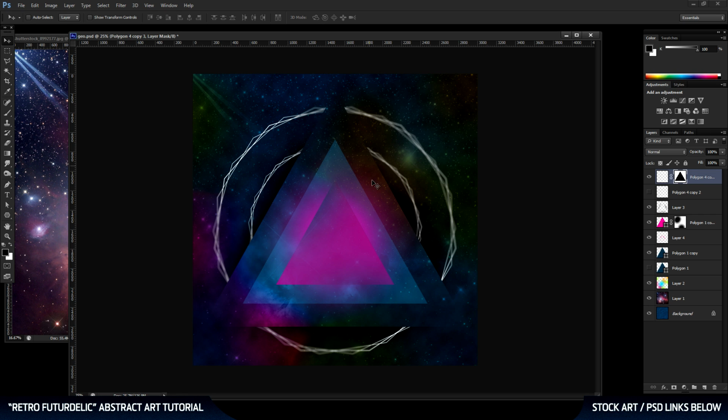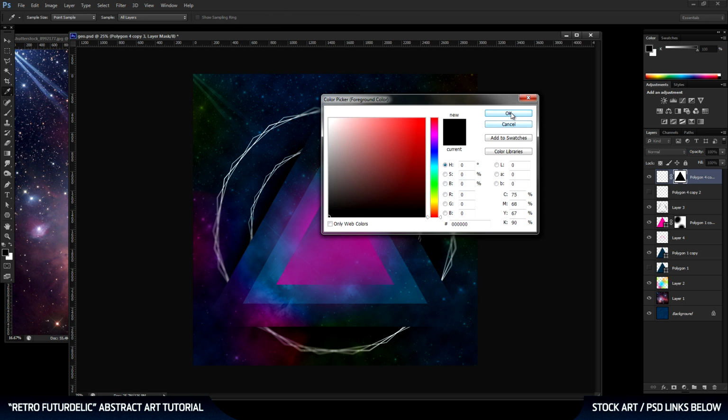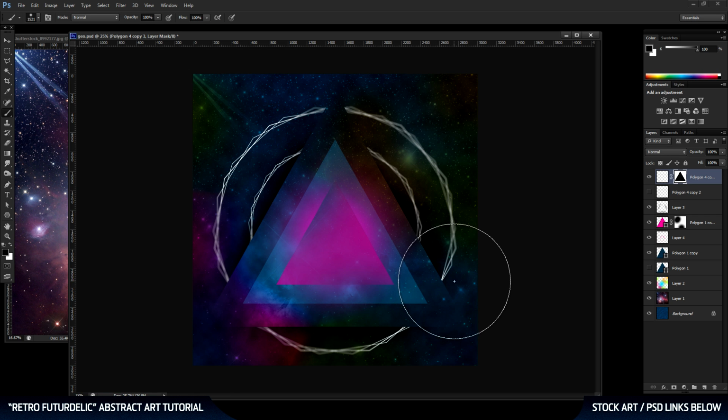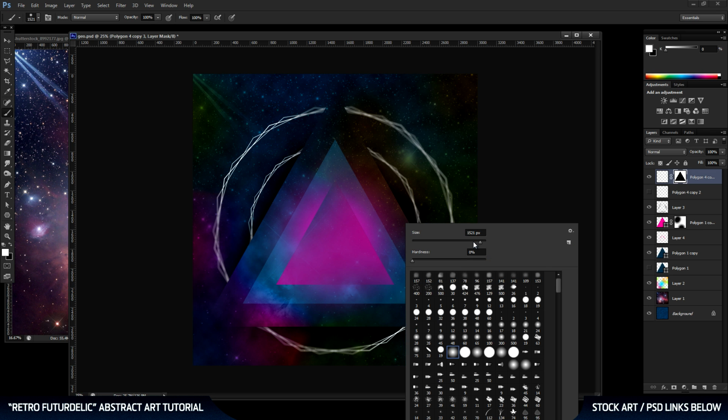But we want to make parts of it look like it's coming above the triangle. So go ahead and select that mask, select your paintbrush, and make sure your foreground color is set to black. Actually, let's reverse this, we want this set to white, I'm sorry, and we want to paint on the areas that we want to come back into the image here.